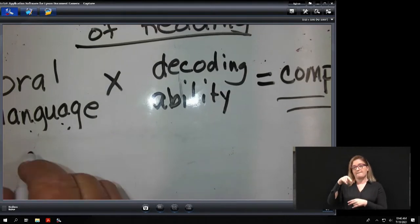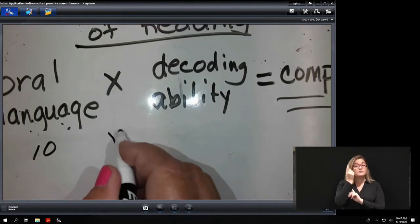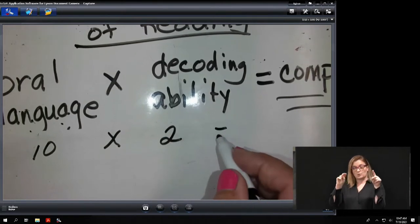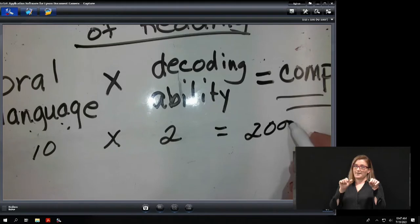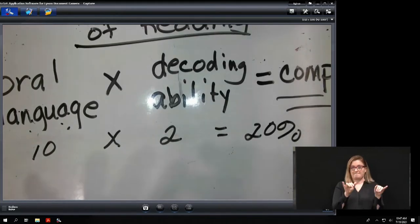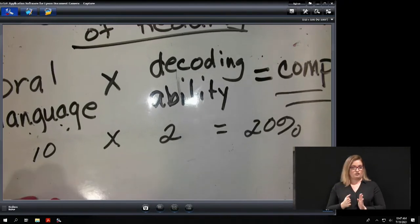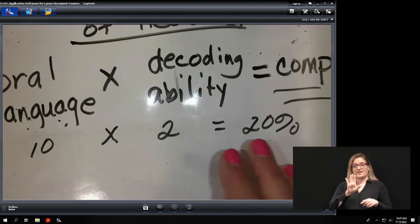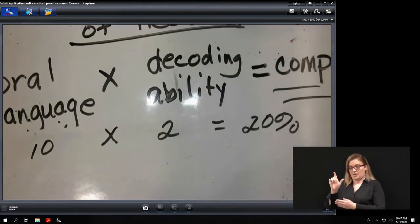But if your oral language is 10, and your decoding ability is not too good at 2, your comprehension is only going to be 20% as well. And that is what you call a dyslexic reader. Someone who's got really good oral language, but their decoding ability is very low. And that's why their comprehension is low.